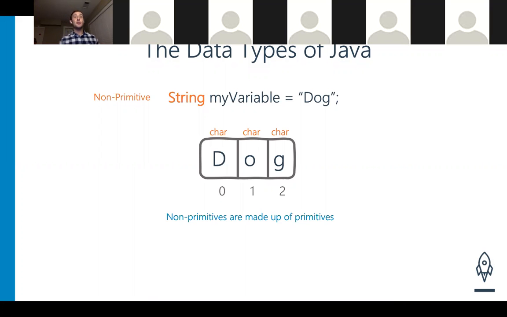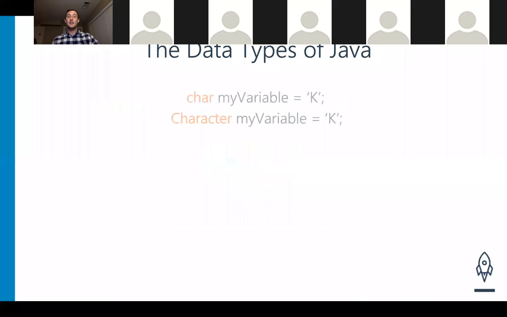Not necessarily non-primitive, but a fantastic question. Does integer have something that's a capital I? If anyone's gone through the reading, the answer is yes. We've seen Integer with a capital I. We've also seen Character with a capital C. We've seen char my variable equal k, but we could also have seen Character with a capital C, my variable equal k. So we see the capital Character and the lowercase char. As always, we know that when it comes to a lowercase c, it's a primitive.